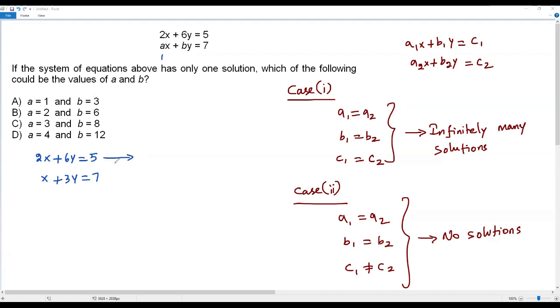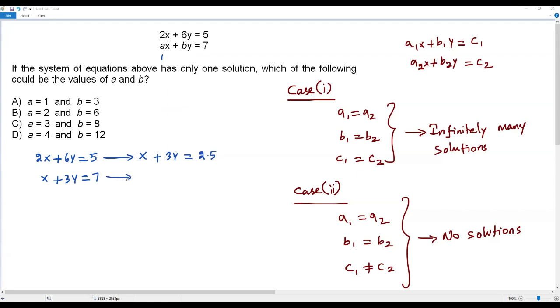When I divide the first term 2x by 2, that is 2x over 2, this 2 will cancel, we just get x. When I divide the second term 6y by 2, 2 goes into 6 3 times, so I'm getting 3y equals to, when I divide this 5 by 2, 5 over 2, or it is 2.5.